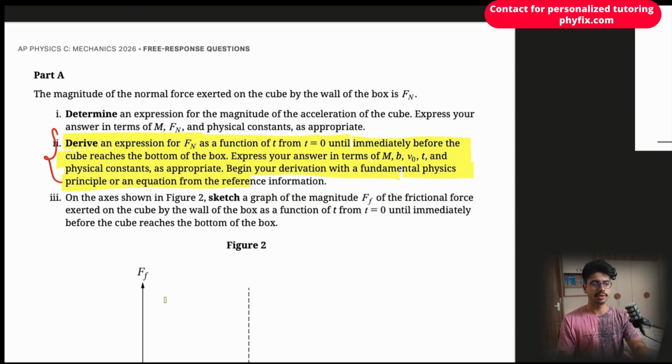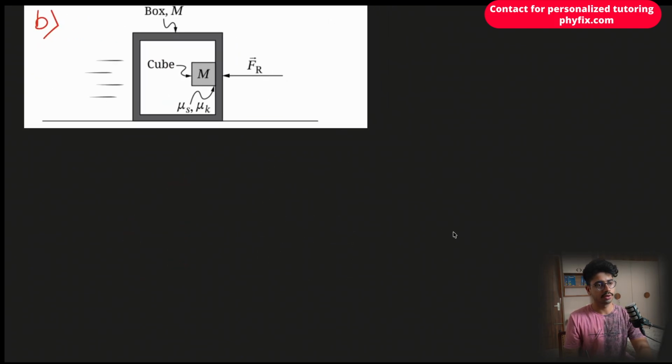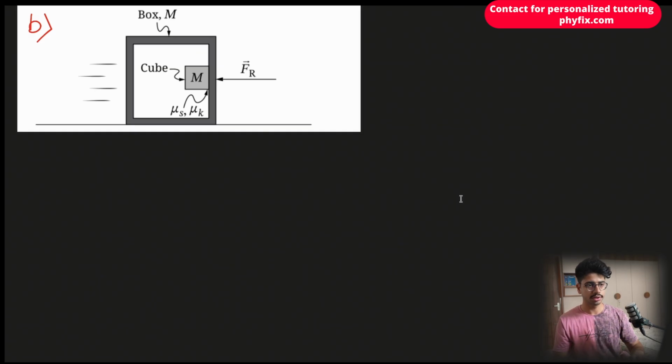So the tricky point in this part of the question, this is the B part of the question that I'm solving, is that now we have to determine how the normal force value is changing. It's tricky to understand immediately. It might be challenging to understand how they are saying that it is a time function. So as the time changes, how the normal force is changing, we have to determine the expression for that.